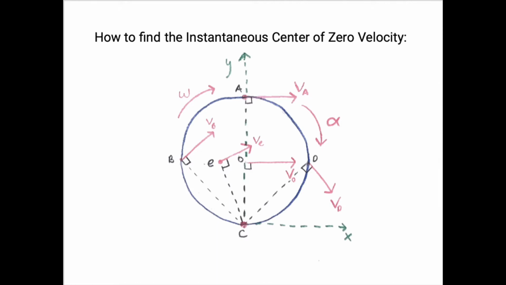The reason this is true is because velocity equals the cross product of angular velocity and the radius, also known as omega cross r. For example, in this situation, the omega of the bike wheel is in the negative k-hat direction, and the radius of A relative to C is in the positive i-hat direction. A negative k-hat crossed with a positive i-hat results in a positive j-hat, which corresponds with our diagram.